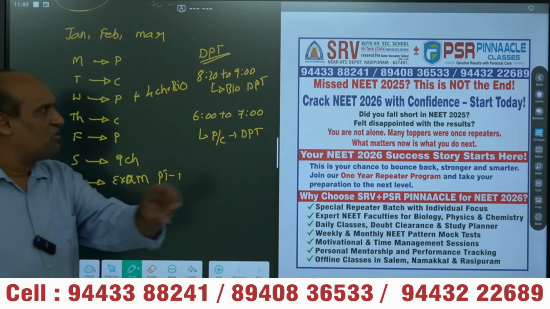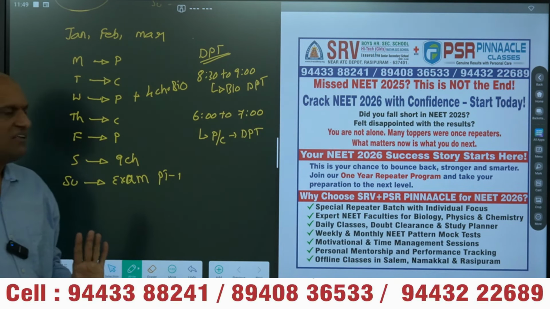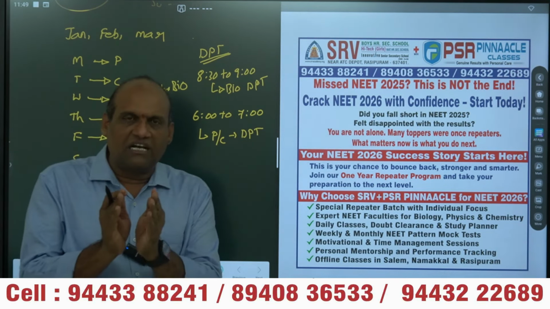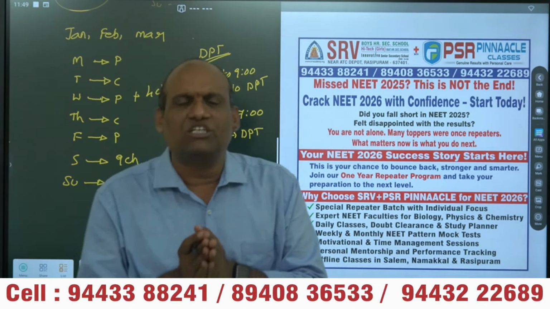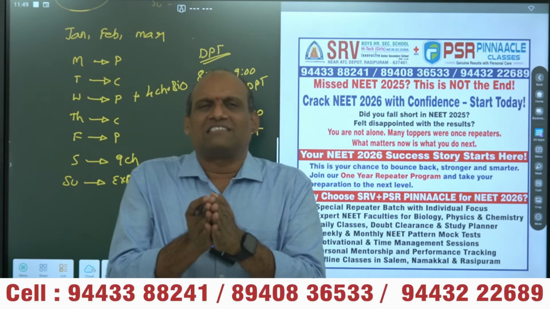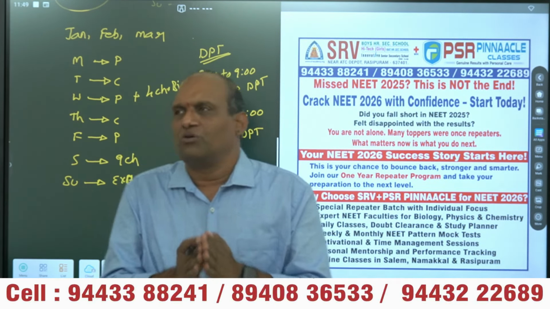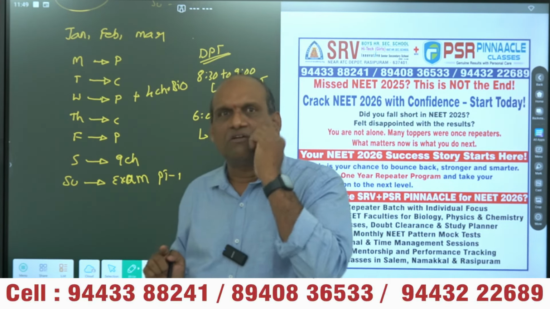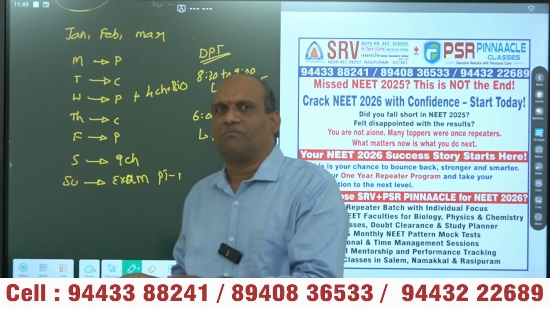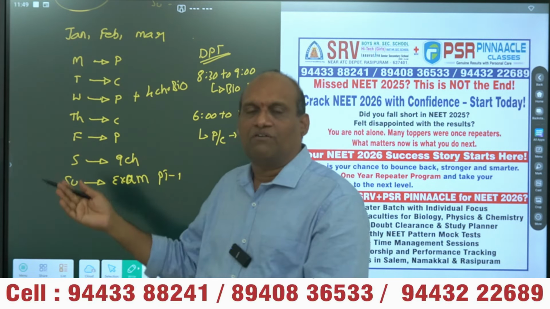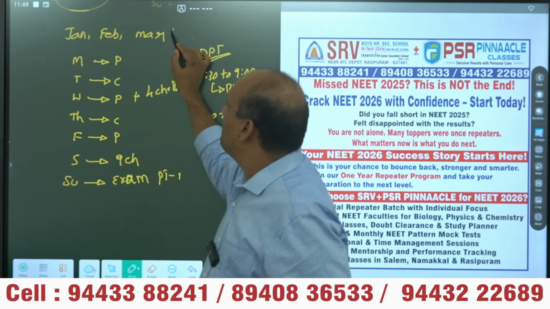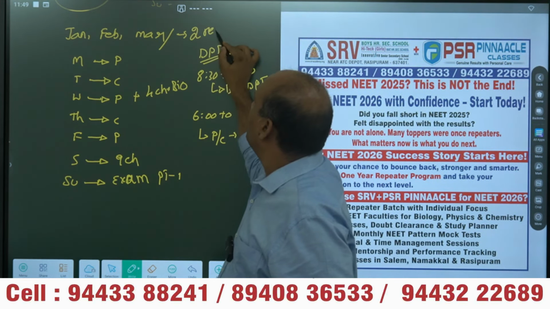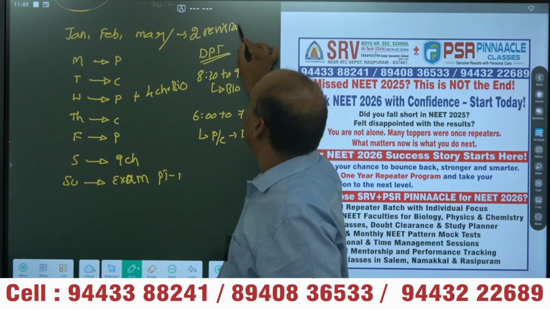Means every day you are going to write 2 DPTs, and after that 1 part exam. So this is 1 part. Likewise, we will divide the entire syllabus into 7 parts: in January 4 parts and February 2 parts. In 1.5 months we can revise, and another 1.5 months we will do the second revision, so that by March 2 revisions will be completed.